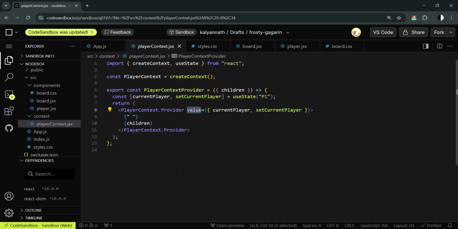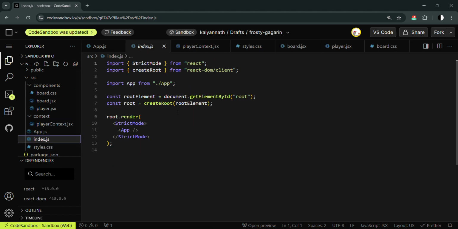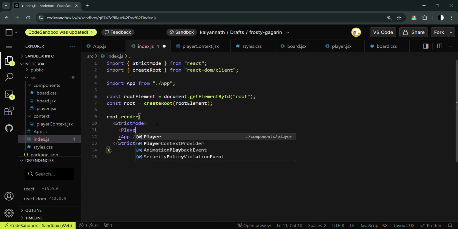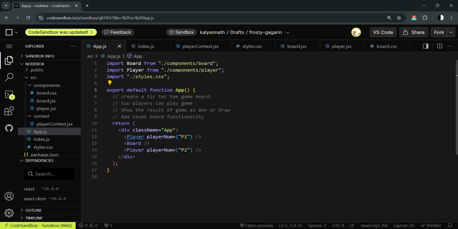Now once this is done, I think we can access these values in the children components, which are like board.jsx and player.jsx. Before that, we need to wrap this whole application inside the provider that we have created, right? Player context provider. Right, this is imported, and inside app we have player, right?